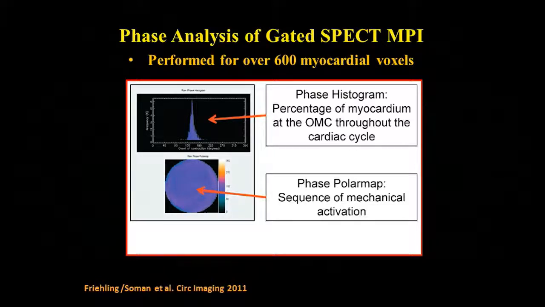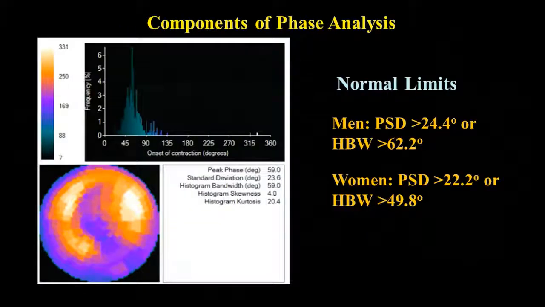Any questions so far? Do you regularly do 8 frames or 16? We do 8 frames, but you can do 16 as well. You switched to 16 years ago. Yeah, so 16 is fine. We used to do 8 frames or 16 frames, but you need at least 8 frames, which is normal clinical practice, and phase analysis is applicable to 8 frame gating.